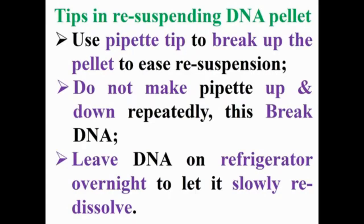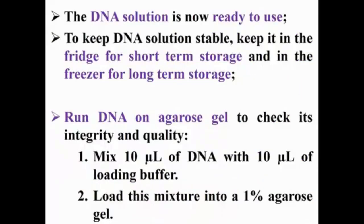Now, let's face the tips for resuspending the DNA pellet. Firstly, use a pipette tip to break up the DNA pellet to ease resuspension, and do not pipette up and down repeatedly during resuspension, as this breaks DNA. Then, leave the DNA in the refrigerator overnight to let it slowly redissolve. And now, the DNA solution is ready to use, but please pay attention: to keep the DNA solution stable, keep it in the fridge for short-term storage, and in the freezer for long-term storage.